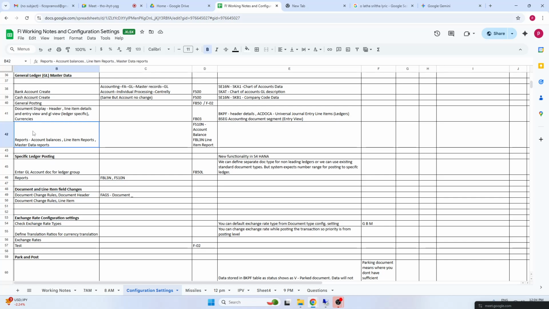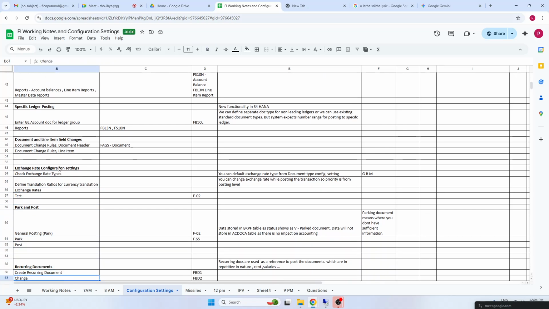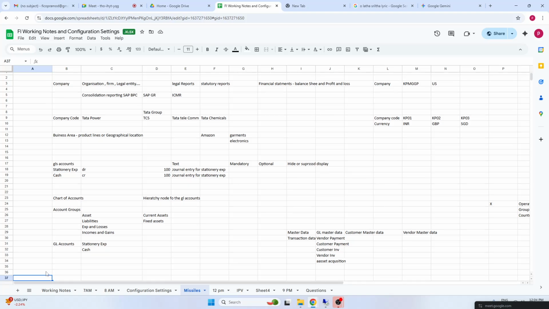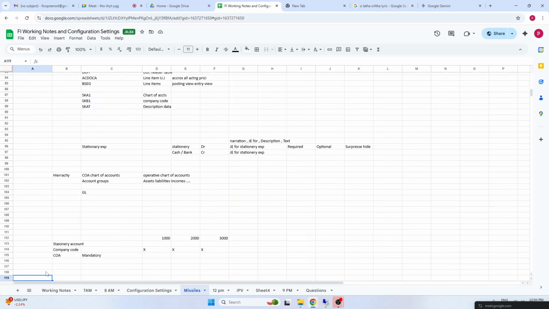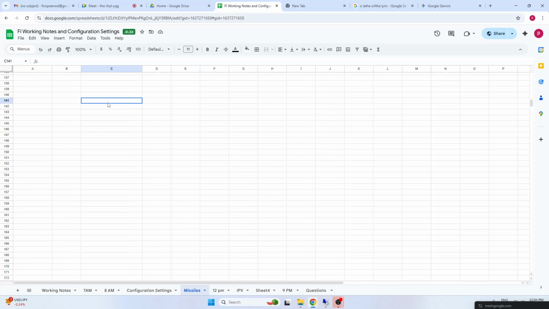Okay, so let us understand. Yesterday I was interrupting your exchange rate configuration discussion, right? So basically, I'll explain the exchange rate here. In case you're posting some foreign transactions, suppose you're posting one FB50 GL document in USD foreign currency. In the backend, the system has to know that $1 is equal to what in my local currency, INR. Our company code is INR and the consolidation reporting is USD, but you are posting the transaction in USD currency. When you post the transaction, the system has to translate to the local currency, the company code currency, which is INR.